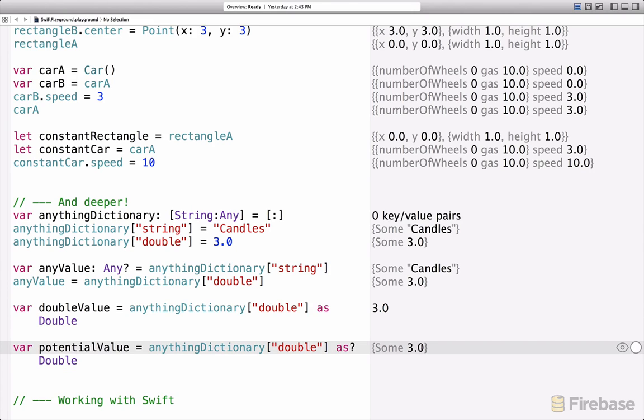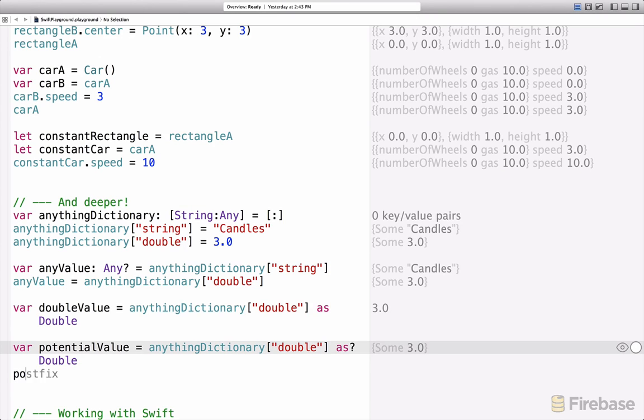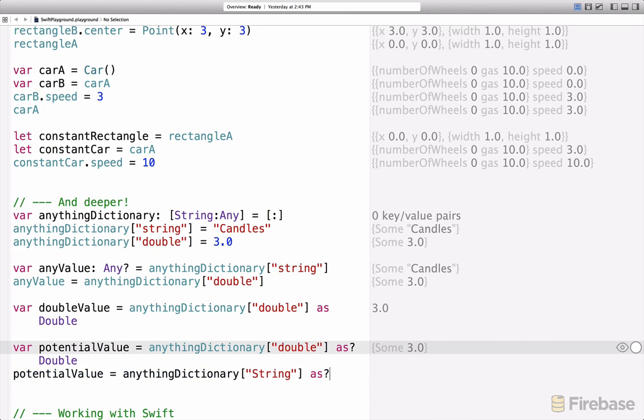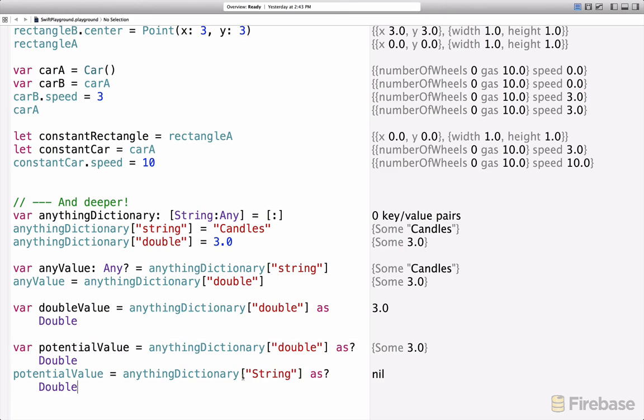So you'll see again that we have the sum 3.0 instead of the straight 3.0. But this also means if we were to grab the string value and try to cast it to a double with the as question mark double, we'll get nil instead of that angry looking error.